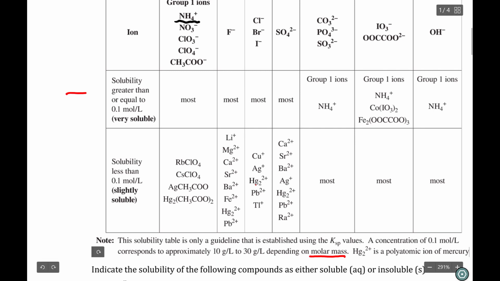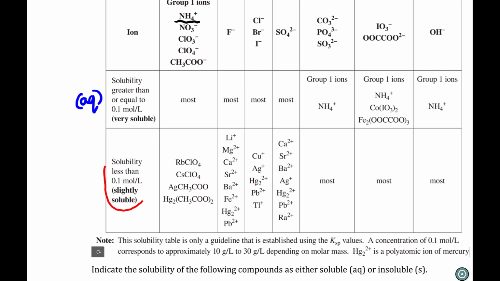This row essentially means this thing is quite soluble. If you fall in this row, it essentially means that you're not very soluble. So this is the baseline. The solubility has to be greater than or equal to 0.1 moles of that substance dissolving in 1 liter of water. If this is true, then that solution is considered to be aqueous and highly soluble. The one below says, yes, it does dissolve, but it dissolves less than 0.1 moles per liter.